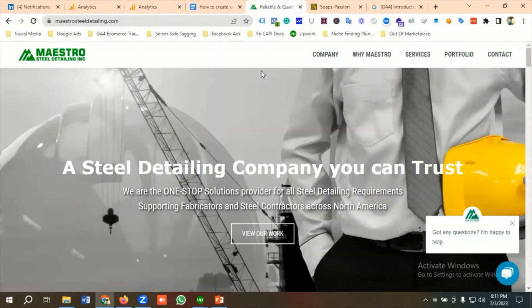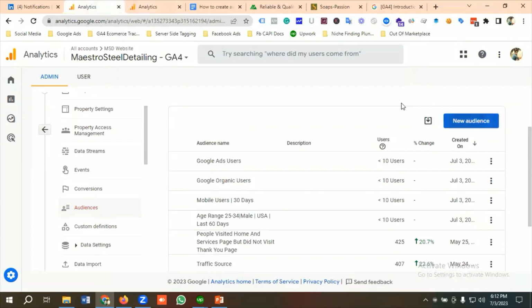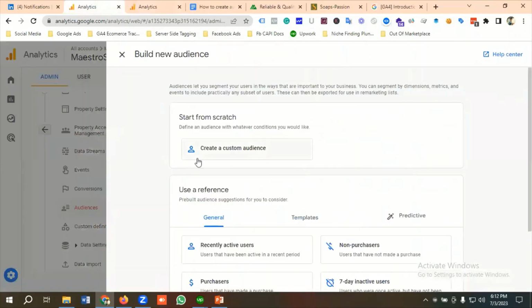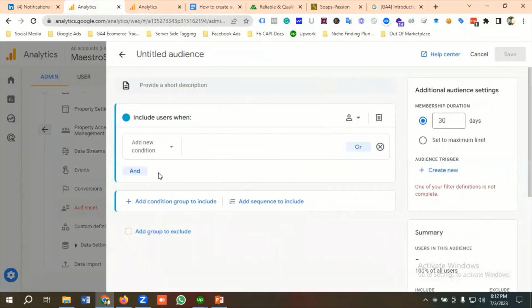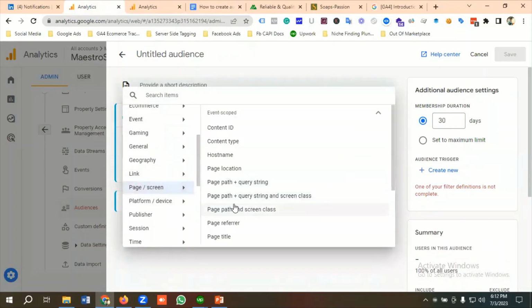So a very segmented audience. So I'll click on new audience and I'm going to click on create a custom audience and I'll click on add new condition. And if I scroll down a little bit, then I have an option called page and screen. So I'm going to choose page path and screen class.